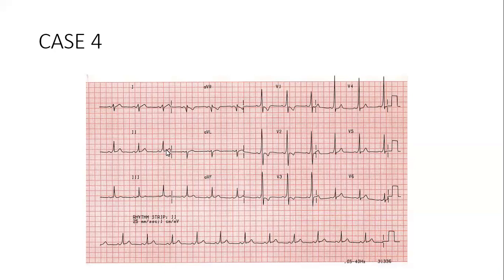Okay. So remember when you're trying to rate control, one of the drugs you want to use is things like beta blockers. So in a patient with Wolff-Parkinson-White syndrome, you need to be careful if a patient is on beta blockers, because it means you'll be slowing down the pathway that goes through the AV node, and that leaves the accessory pathway free to stimulate the ventricle as it pleases.